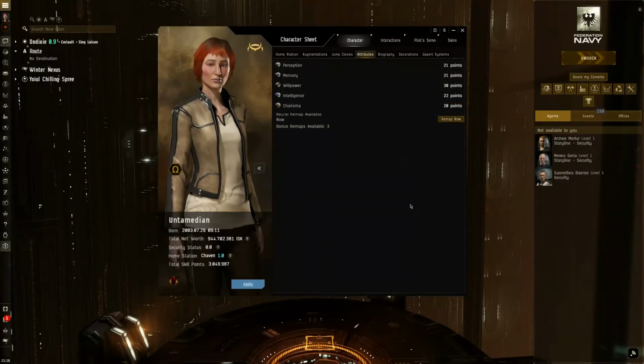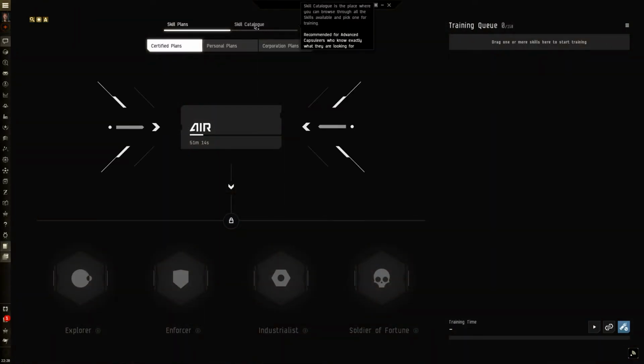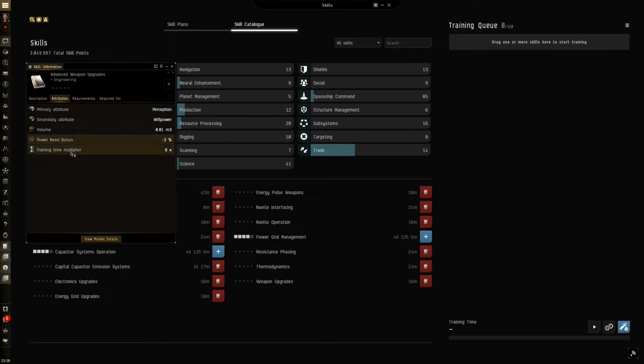Now, to keep it simple, besides the attributes, an easy way to see how long it's going to take to skill up a specific skill is to look at the skill time multiplier. And we're just going to take an example by going to the skills, the skill catalog, and for example, I'm just going to have a look at advanced weapon upgrades. In the show info, you'll see that there's a training time multiplier of 6. So that is a reasonable indication to see what it does. At the same time, you can see that it has a primary and a secondary attribute.